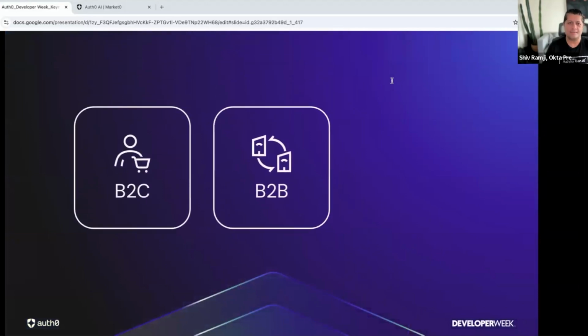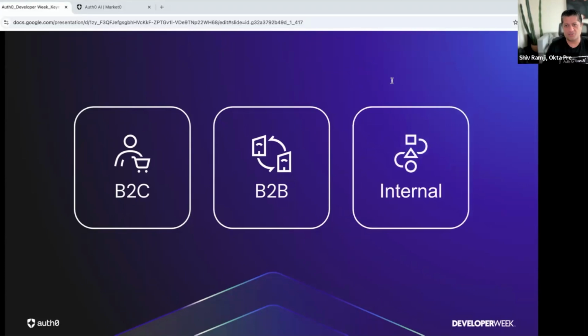Now, here's the interesting thing. We've discussed these challenges and solutions with companies of all sizes, including Fortune 100 companies, two-person startups, fast-growing businesses, and established enterprises. And we've learned two things. The first is that while these pain points come up when building B2C and B2B SaaS applications, one use case that kept popping up that we did not expect was internal applications. Those that leverage internal data sources and connect to each company's SaaS applications.